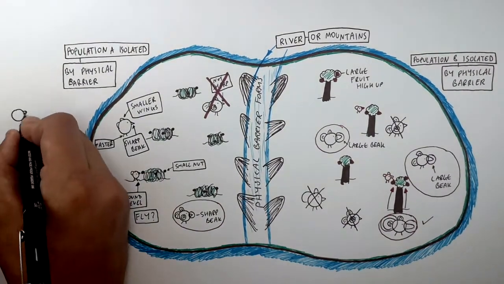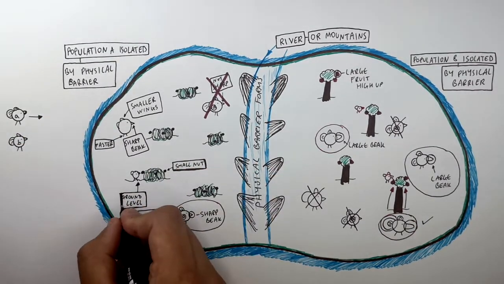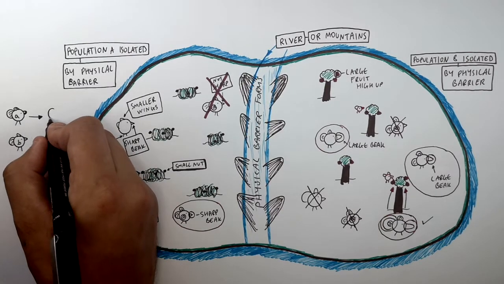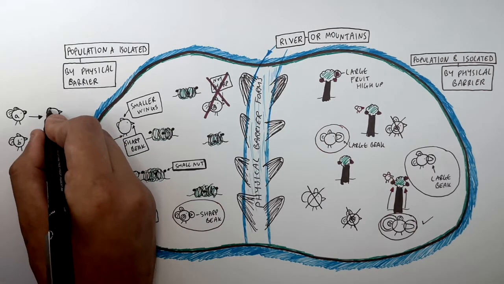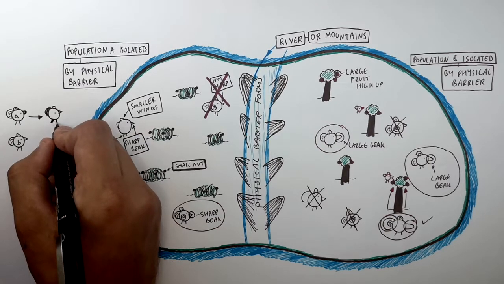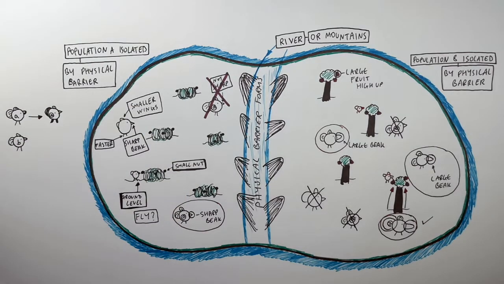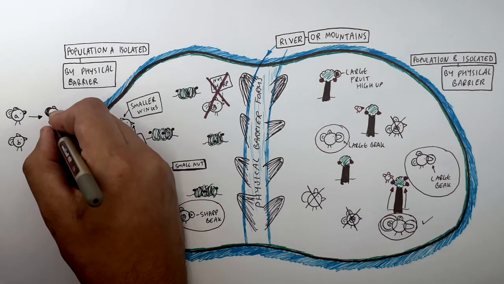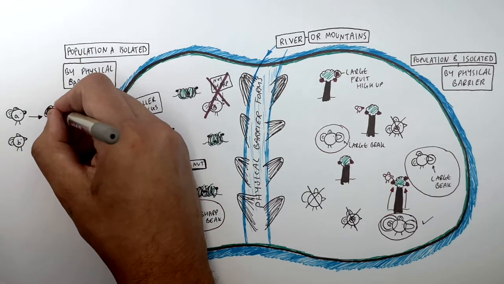So because population A is now isolated and their only food source has a small nut at ground level, these birds have now adapted to have a smaller, sharper beak without wings because they don't need to fly anymore, but they're going to have stronger, faster legs so they can run quicker, so they can escape predators at ground level when they're feeding. So population A, over many rounds of natural selection, are going to have evolved into a different species with faster, more muscular legs, smaller wings, and a sharper beak.